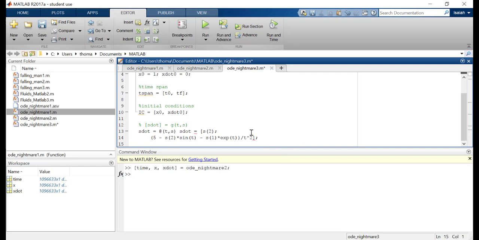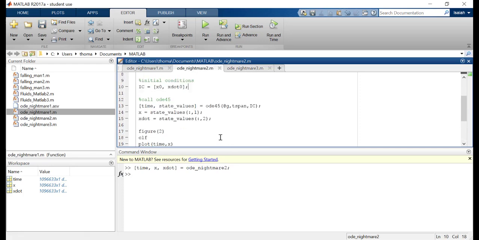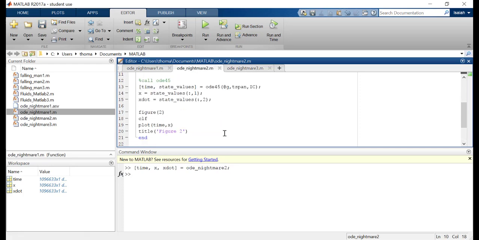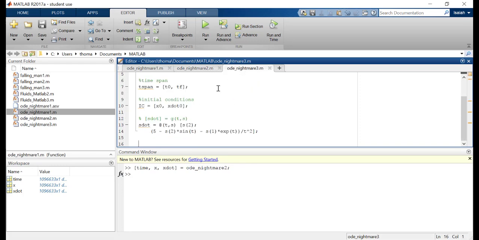And there. Well, let me get rid of this weird part here. Whoops. Okay, and there. So now we have a function handle, which is still a function that's giving us s dot. We're just calling it with a function handle instead of an actual function. I called it s dot this time to remind me that it's returning to me s dot. But that's all. So now we can just go ahead and do what we did last time. And to do that, I'm just going to copy these lines of code again, because everything outside of that is pretty much the same.